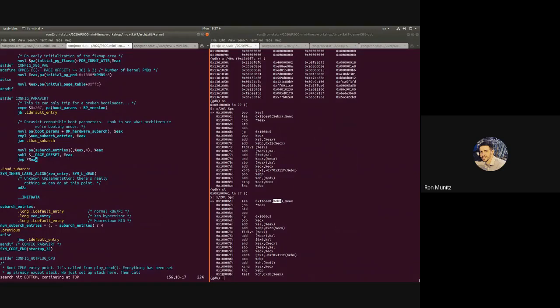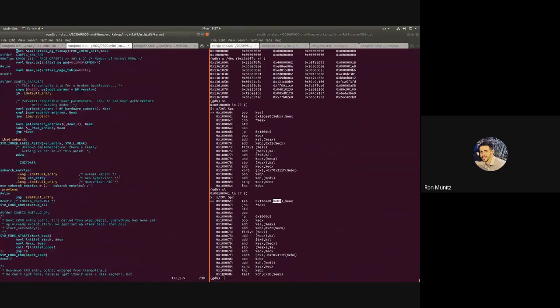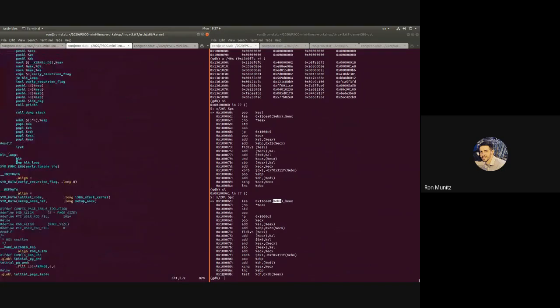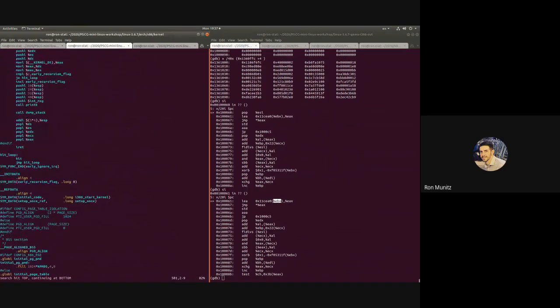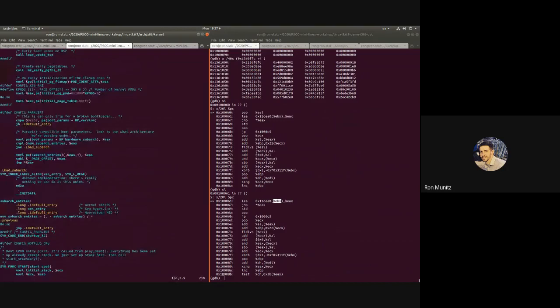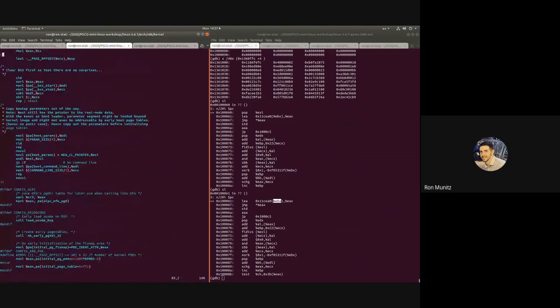This is the jumping. Wait, I'm not sure this is it. See, it's not so easy to do things necessarily, and it's definitely not it. I think I went too far. I think it's this one.